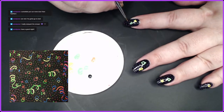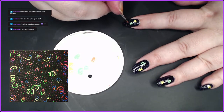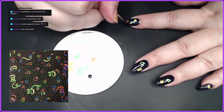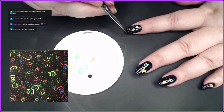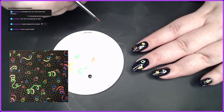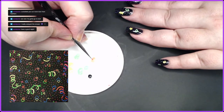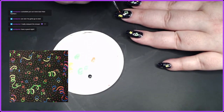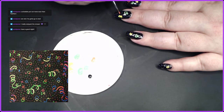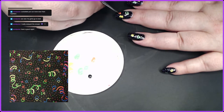Okay, so for this nail, I'm going to do a circle out of this. Here we go. This is definitely not the last time I'm going to be doing bowling alley carpet nails, by the way. So when we get more stamping plates that really have the shapes.